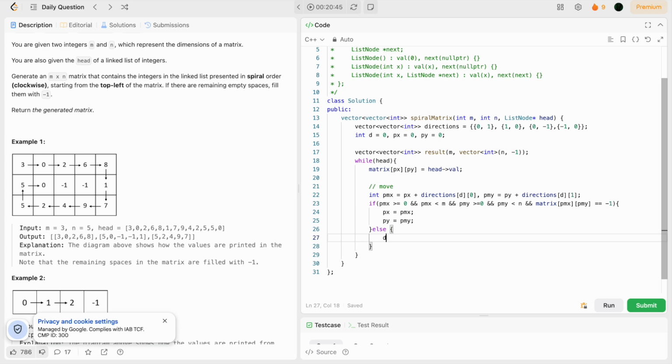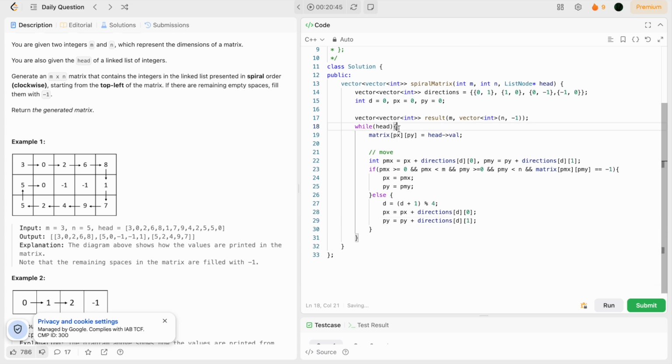And like we said, changing the direction is d taking d plus 1 modulo 4, and by doing so, now you can update the position: px is equal to this, and py is equal to py plus direction of 1.